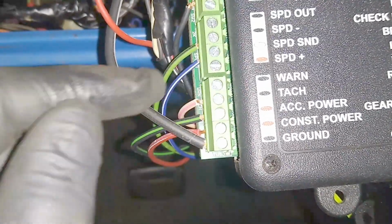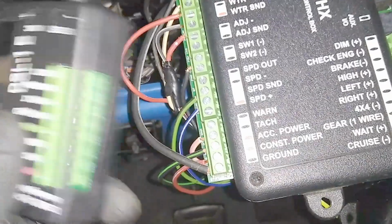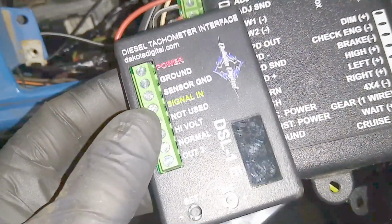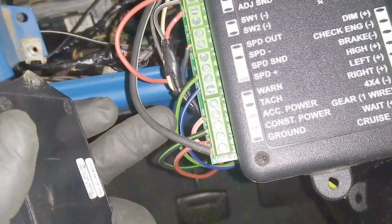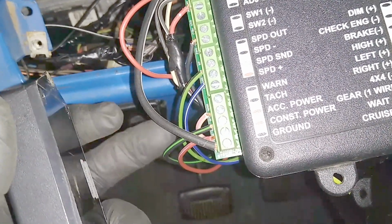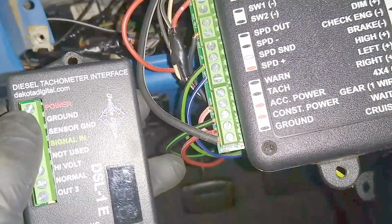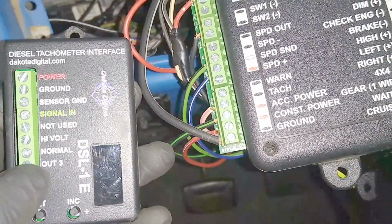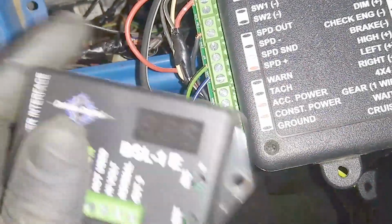The other alternative, if you don't have an ECM tach output, or if you have the incorrect signal, because sometimes these are kind of finicky about what type of signal they want. If you have any problems with getting your tach to work, you may need, and this is for diesel engines, this is a DSL1E, and it is a diesel tachometer interface. You can run it off of a couple of things. You can run it off of a timing sensor, like a magnet sensor on the front of the engine on the pump gear, or you can run it like I did. I ran it off the alternator. So this takes a constant or switched 12, a ground, and then you've got a ground for the sensor, a signal in, and then you've got an output. Depending on what kind of output you're getting, it's going to be different based off of what you're running your output to. For this, you'll be running the normal output.